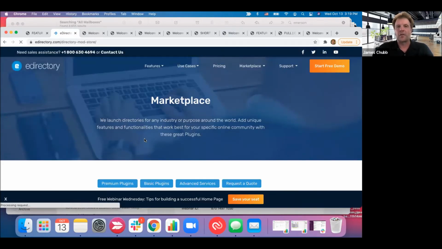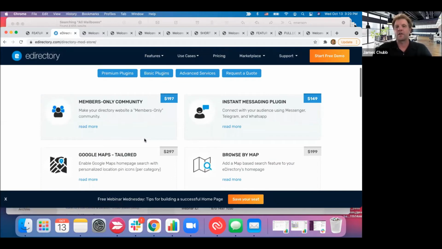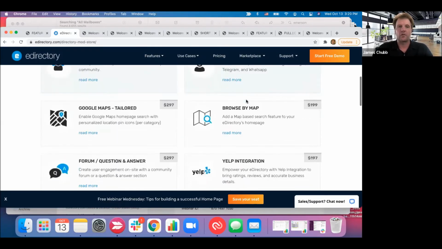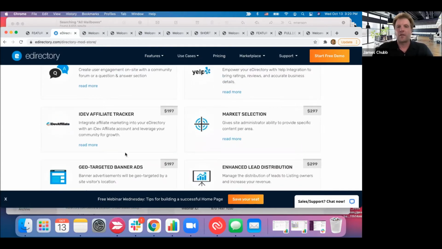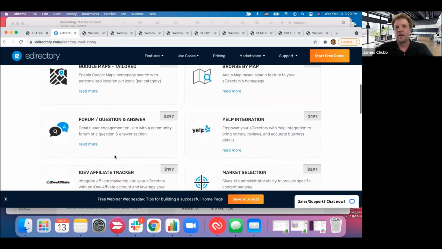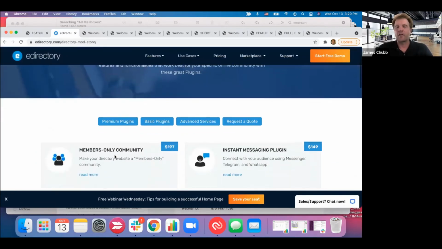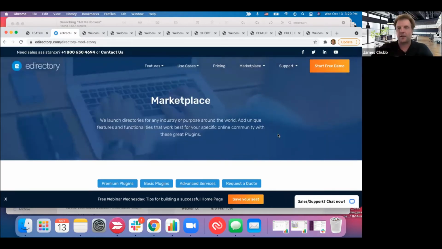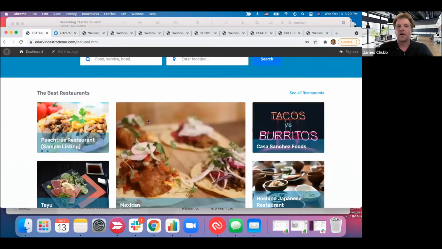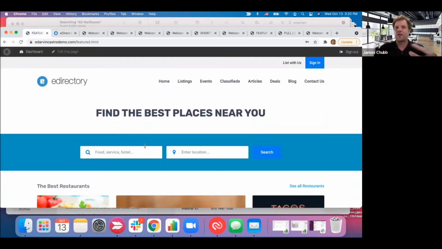They do specific things. If you need something very specific, like an instant messenger plugin using some external software, a forum, a Yelp integration, these types of things are actually paid plugins. They do cost a little bit more. Give our sales team a call. We often have packages or specials running on those, but they're external software integrated, whereas the widget editor is how the listings and the pages are configured throughout the system.